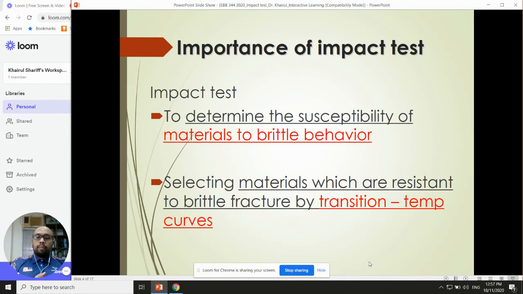Okay, for this impact test, dia tak ada mengandungi something like, kalau you still remember in the stress strain curve, from the UTS point, ultimate tensile strength, until the fracture point, there is a process we call a necking process. Necking process means that you will get a cup and cone shape after you perform the tensile test.